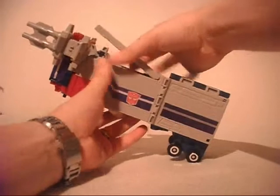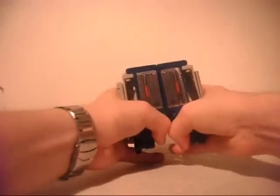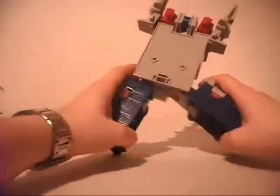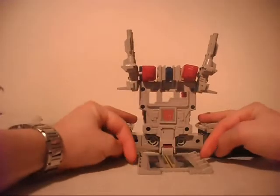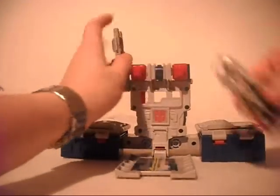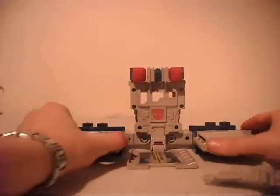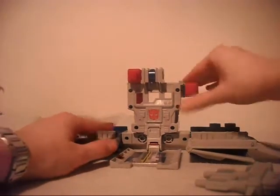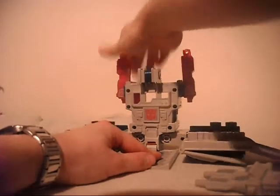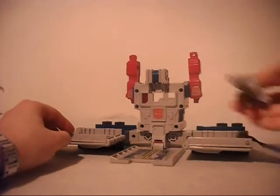Trailer. So the back comes up. You're going to release the side panels down, and basically just split it in half. It can be quite stiff, so there we go. Down like that. Bring this down. Reveals the nice Autobot symbol. And take these off. Bring these panels down, like so, and there we go. The arms just come up like that, and then we've got the basic battle station. These two guns are going to go on the side.